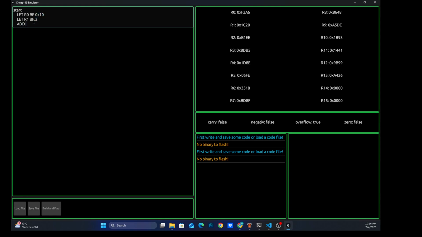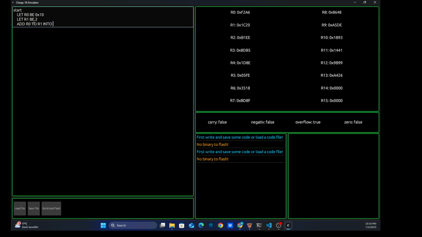Then we can add them both, for example R0 and R1. Again, if you need more information on the syntax, you can check the documentation, or more precisely the instructions to architecture, and you will find some examples and some notes on the syntax.